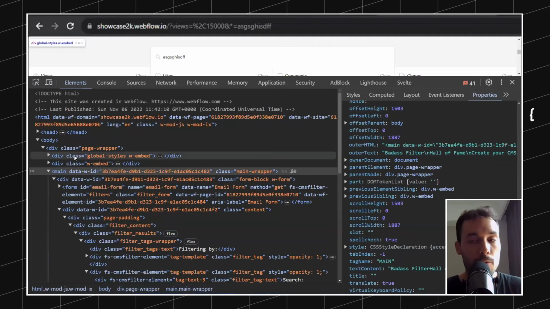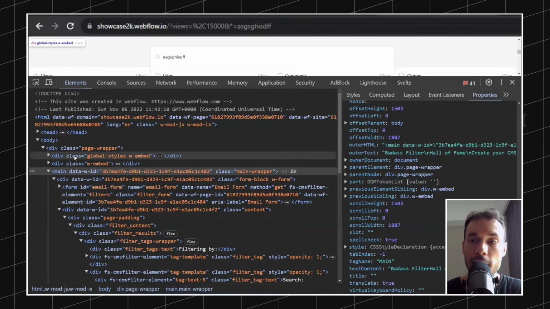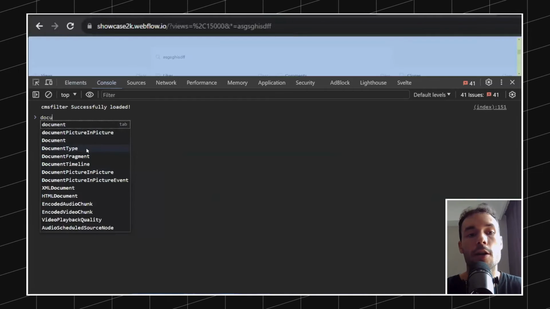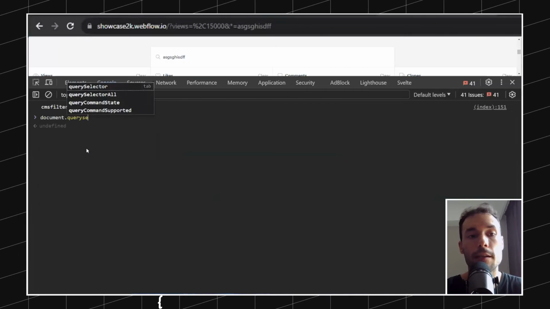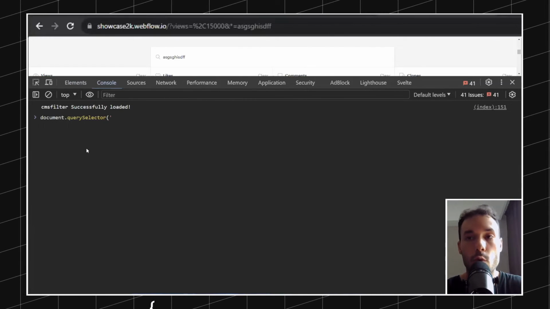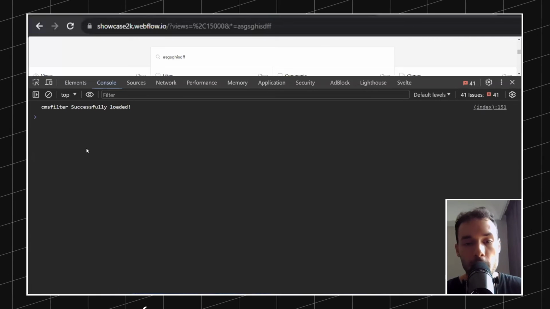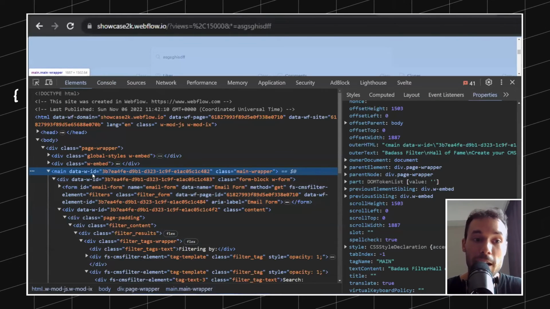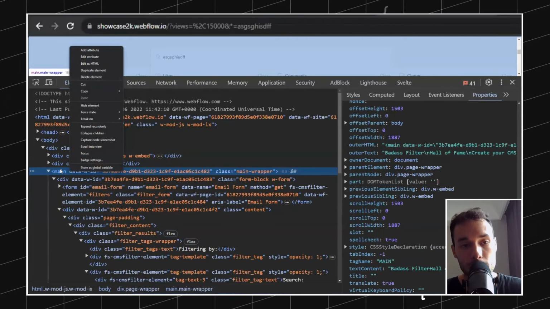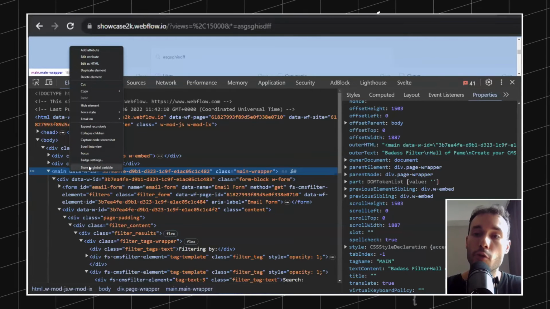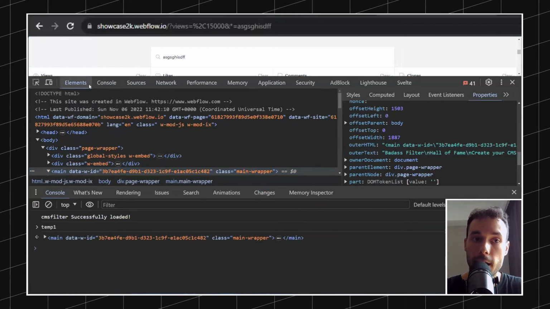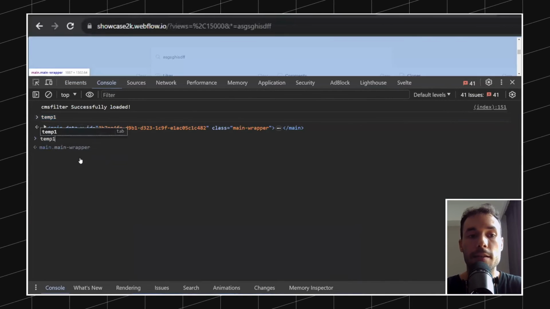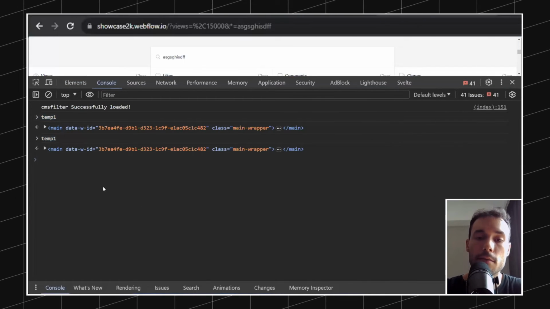So one way of console logging an element, obviously, would be going to the console, doing document.querySelector, and then trying to query the element, right? But we are using Chrome DevTools, and in Chrome DevTools we have more helpers. One of the helpers is you can right click on an element and store it as a global variable, like this. And now I have this temp1 variable that represents this element. And now I can interact with the element.